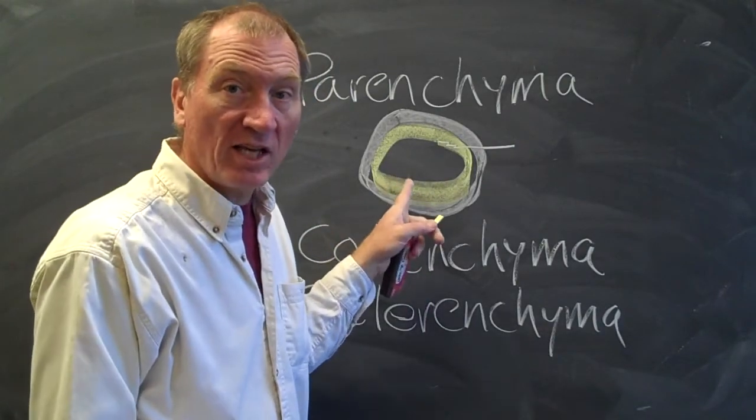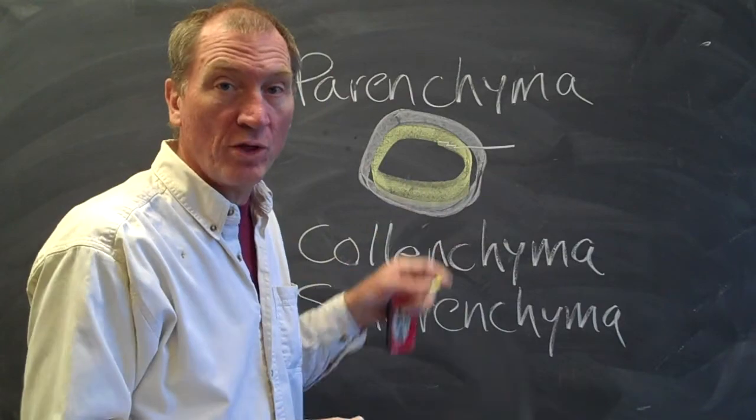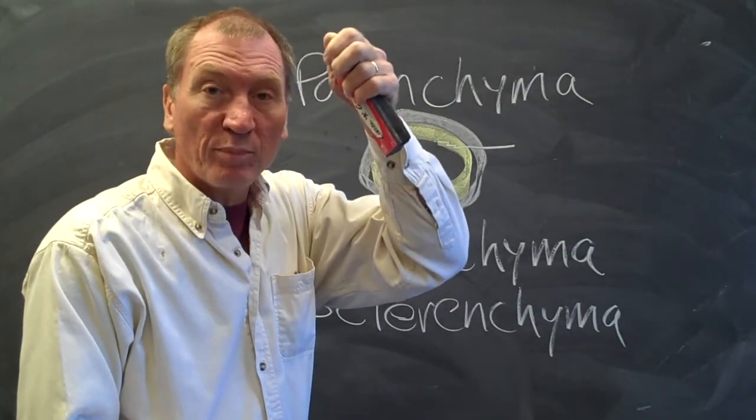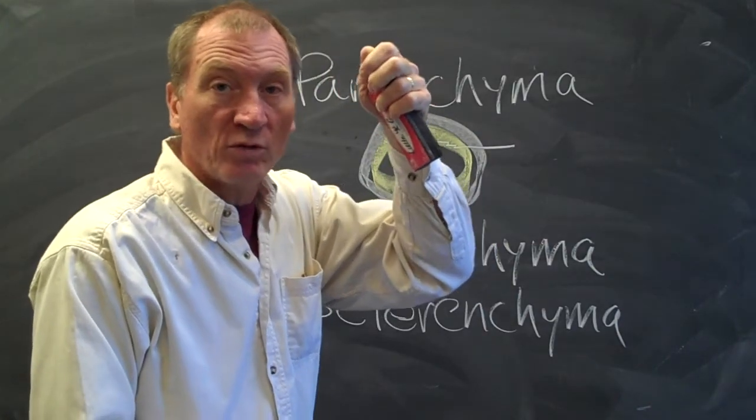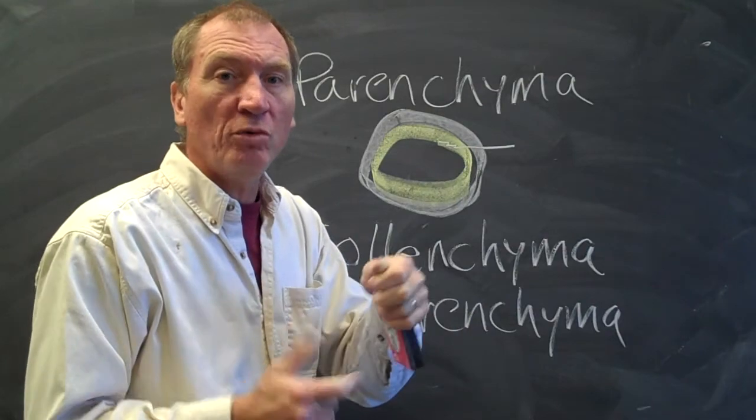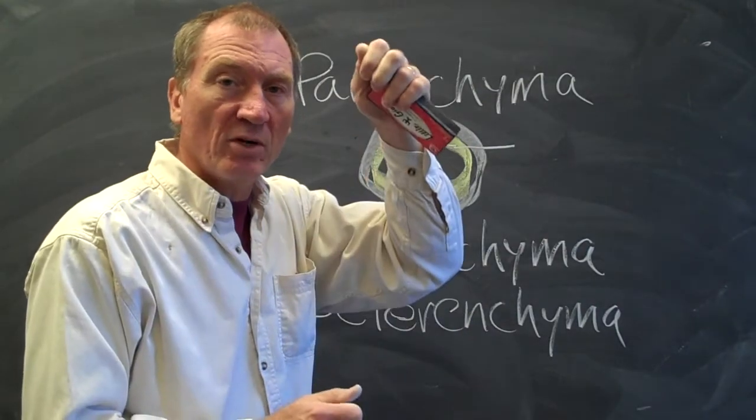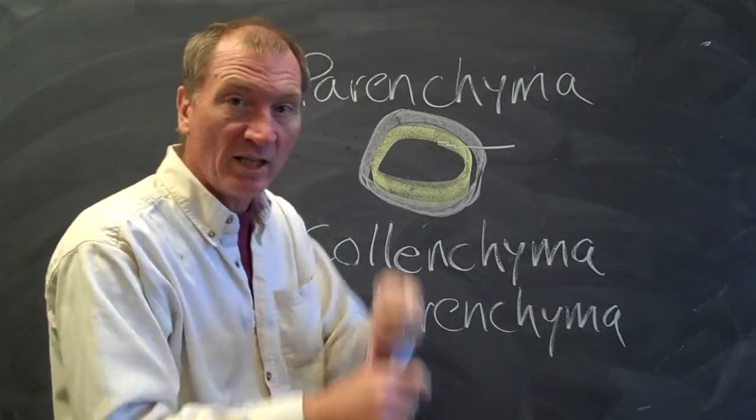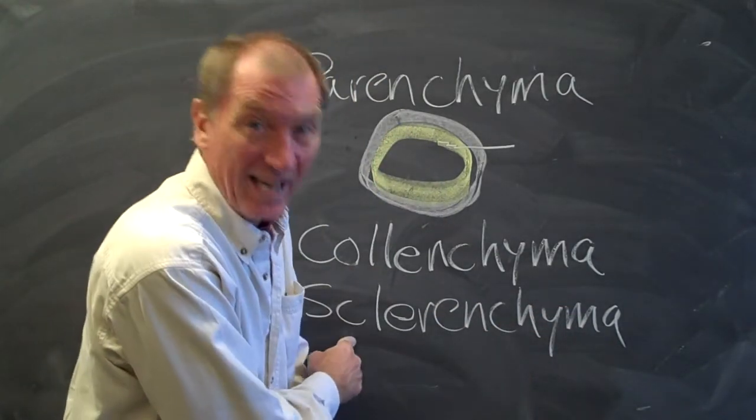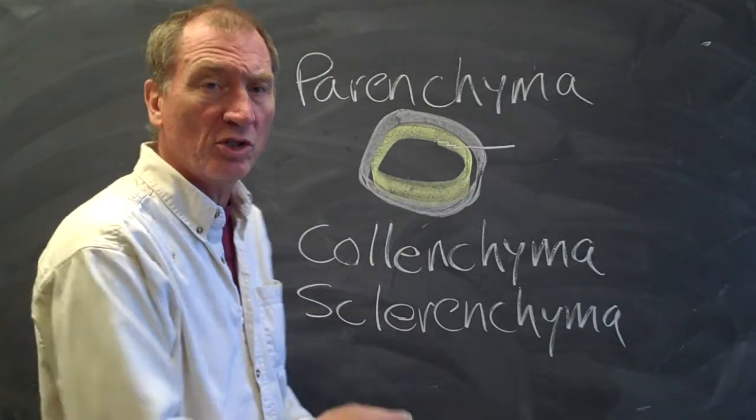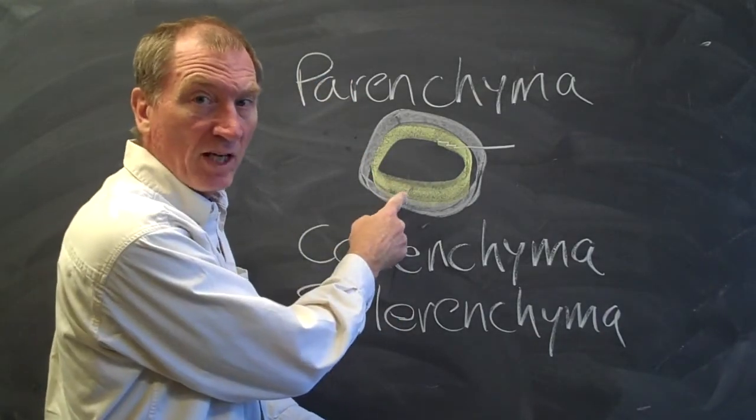Now, these cells have a couple of uses and two that are important are that they can form long fibers in plants. And we use some of those fibers ourselves. So, for instance, in making rope, jute is an example and hemp is another example of a plant fiber that's made up of long strands of sclerenchyma. Sclerenchyma cells are dead. So they don't respond the way colenchyma do to external stimulus, but they do have these thick cells.